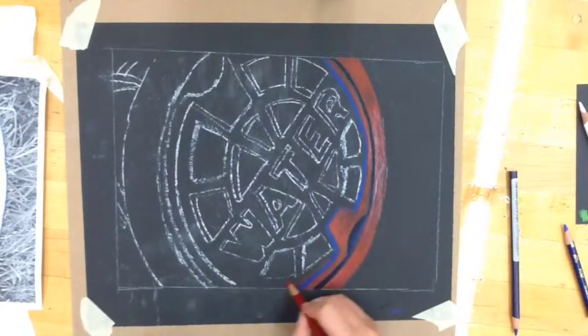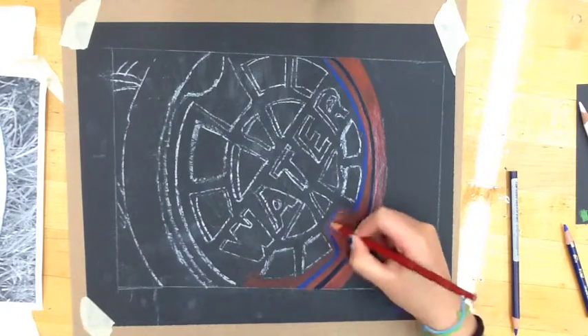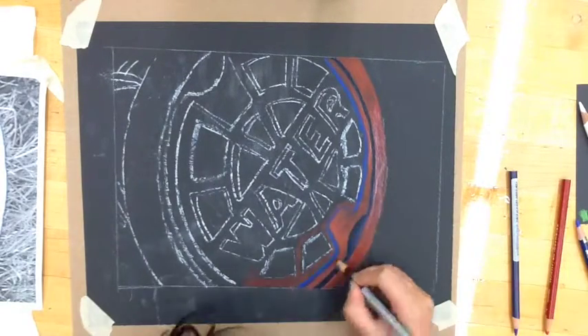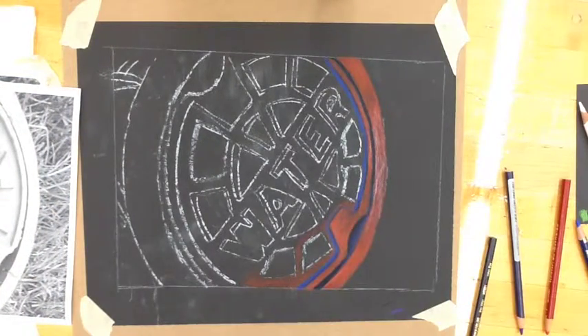Now look at the unusual colors she's using. Even though it's a red fire hydrant, there's purple in there, there's definitely some white in there, and I think I see a little bit of orange. So she's playing around with some different color combinations — that's something else to think about doing as you're working on the image. Have a lot of fun with it, and let's see what you can do.